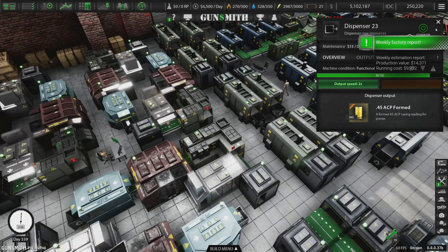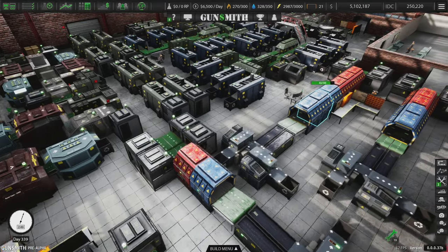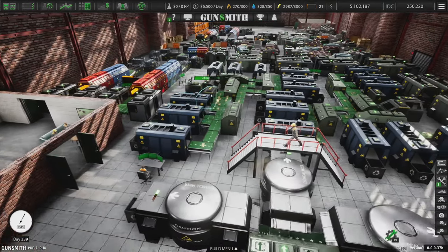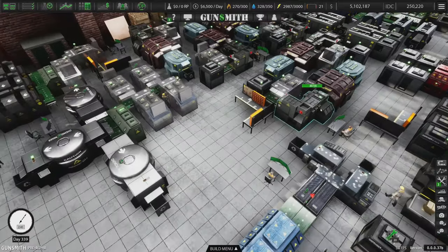Weekly report is in. Running cost is 9,000. Production value is 14. I think that's the other factory, right? It can't be this one. Is that this one? I feel like we're making a lot more than that. Okay, 14,000 seems very small.